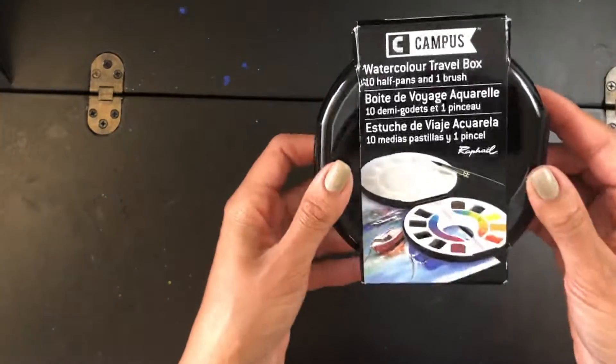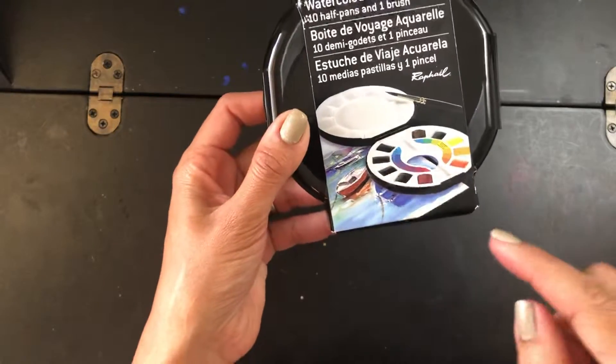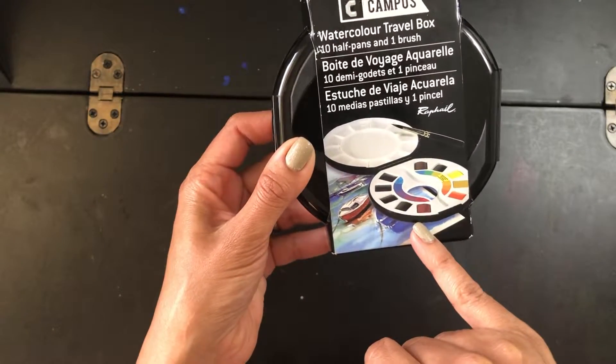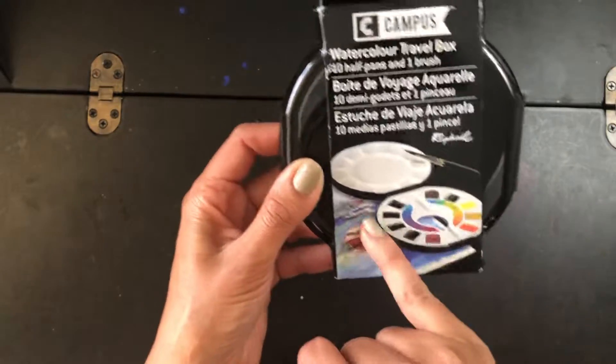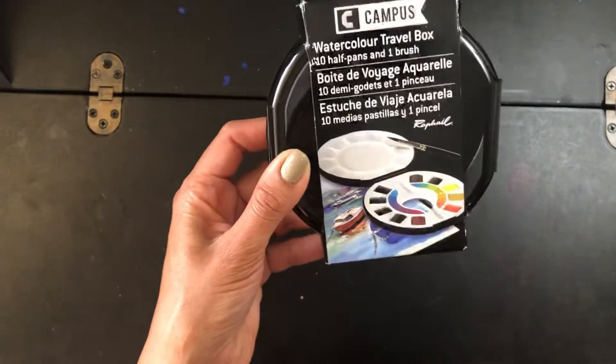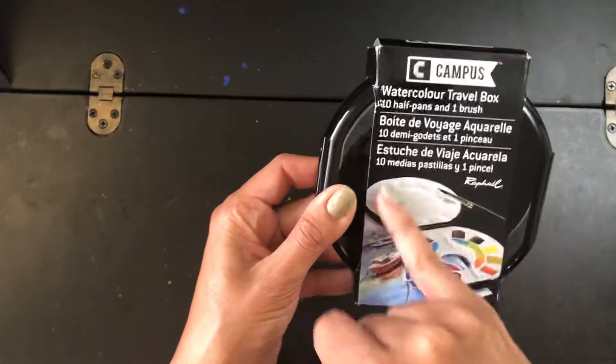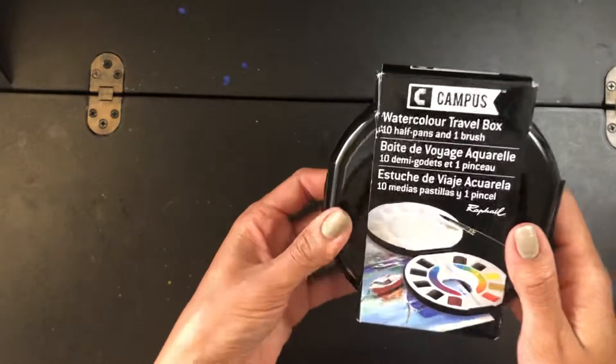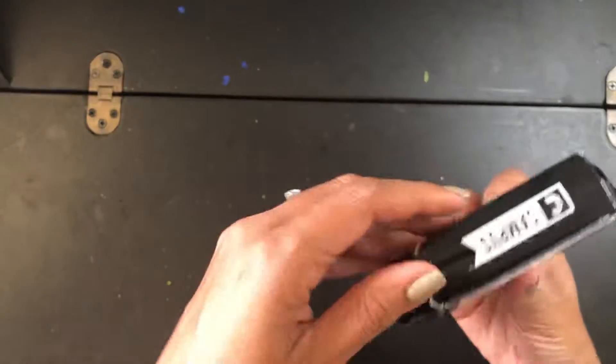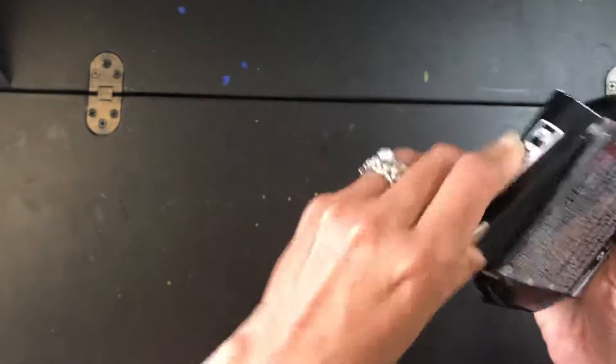In any case, it comes like this and you will see there are eight colors, ten colors, ten colors included. There's some color theory. We're going to open it now. It's supposed to have a brush and a cute palette or an insert there for you to mix the colors. So how about we open this and see it? I haven't opened it myself yet.